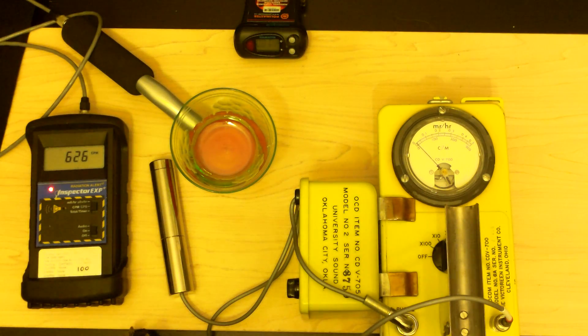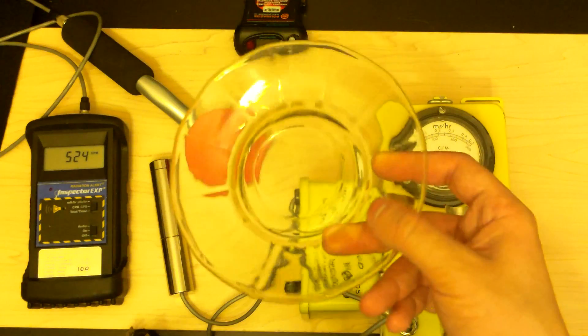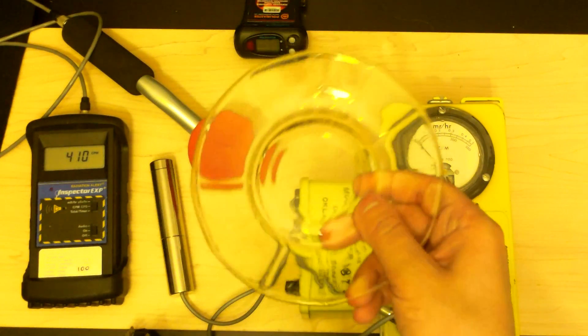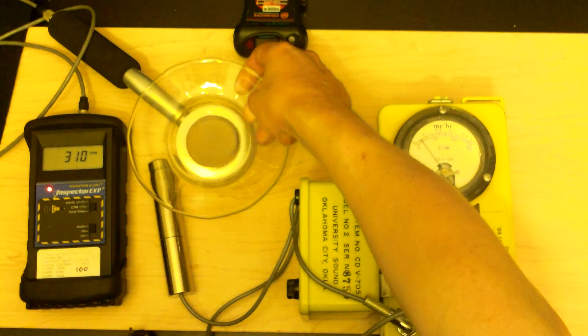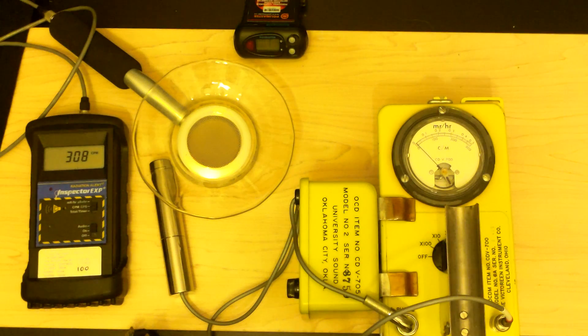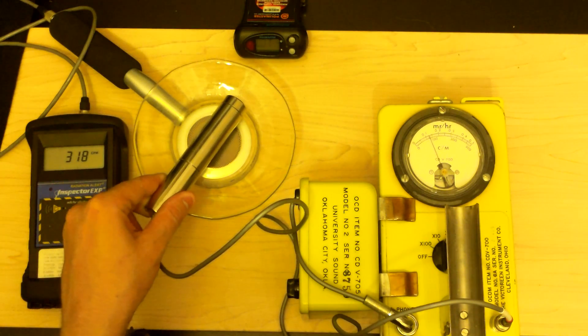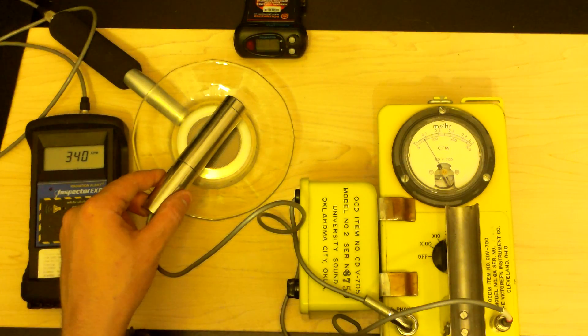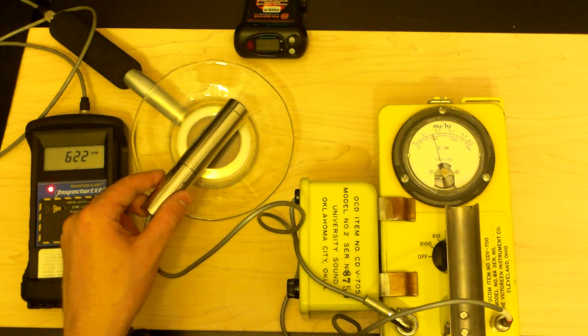This is kind of an ugly piece — I think it's kind of ugly. I found this in my friend's house. I used to eat off of this when I was living with some roommates in college. I used to eat off of this plate. I really wish I had known that when I ate off of it. But I didn't — oh well, live and learn. As you can see it's not particularly hot, so it probably isn't particularly dangerous to eat off of, but still, I really kind of wish I hadn't.